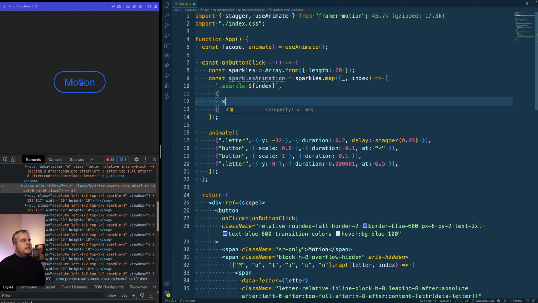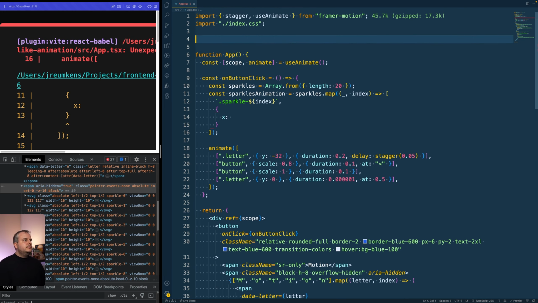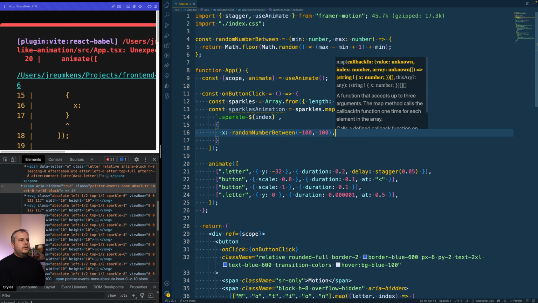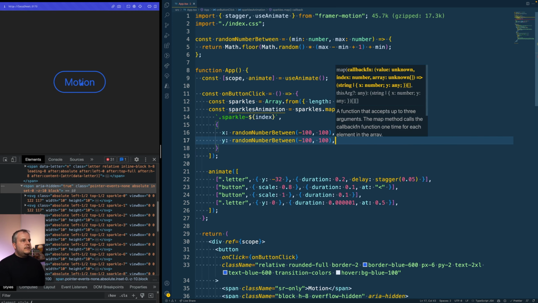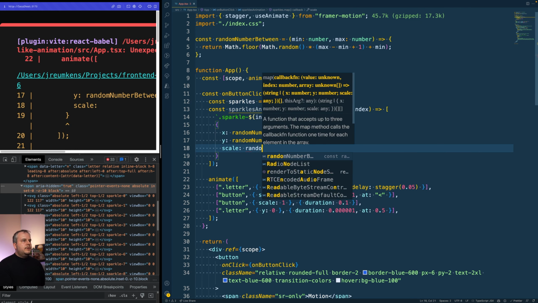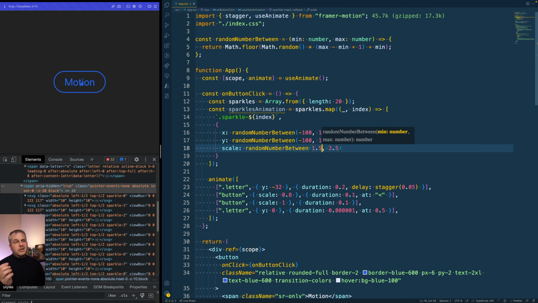And then we can set an x with a random number. We could, for example, use Math.random for that. But I actually wrote a small function to my right, which I'm going to copy in now, that creates a random number for us. It also uses Math.random and Math.floor to do stuff for us, but it's just a bit more readable. So then we can use that function to create, for example, a random number between 100 and -100. And we can also do the exact same for y. And lastly, also for the scale, I actually want to have a random number between 1 and 2.5. Or maybe even 1.5, because otherwise it won't scale at all.